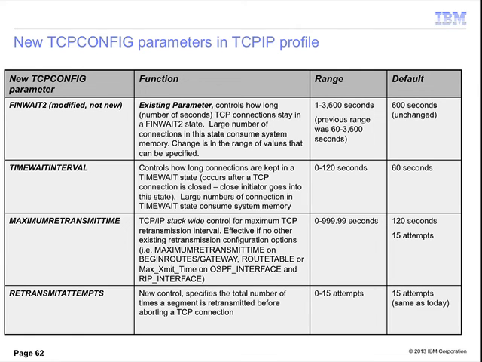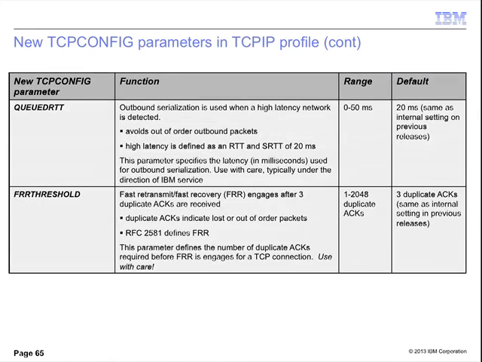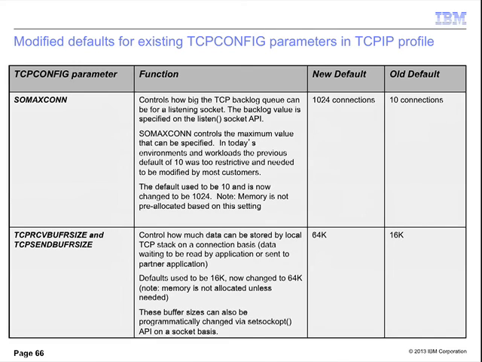And the next 5 charts are all of those configuration options I said we now have in the TCPIP profile. Again, I'll let you read through those. A lot of detail here. I'll particularly point you to the last of the 5 though, because these are the 2 where we have existing parameters that we've changed defaults on. We think our defaults or changes are still fairly conservative, but you will see these 2 called out in the z/OS migration guide when you get a copy of the books for 2.1, because since we're changing defaults, you need to at least be aware of what we're doing here.